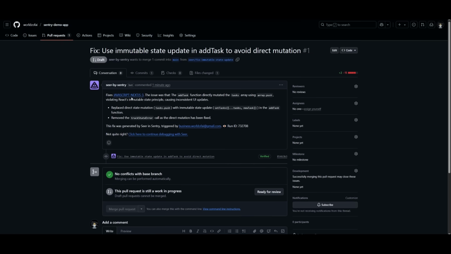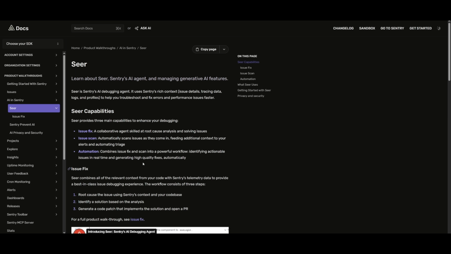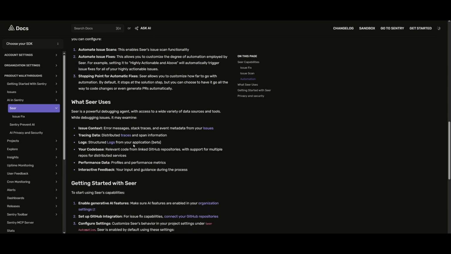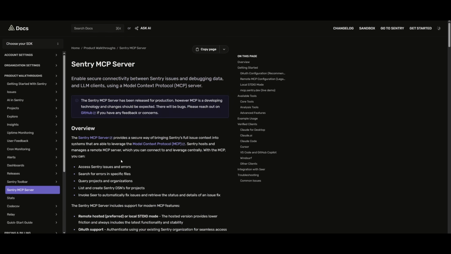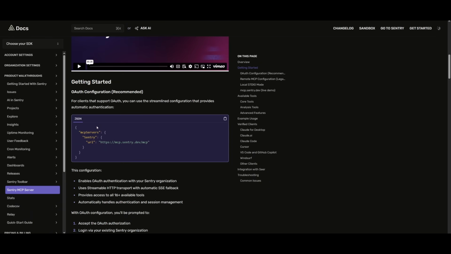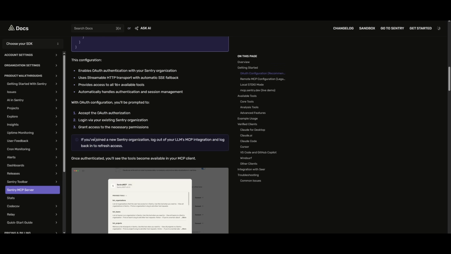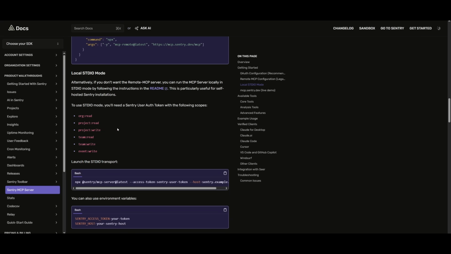This is the capability of Seer, and you can see how easy it is in terms of debugging your overall code base. Now, the MCP I was talking about works with different coding agents, and essentially it does exactly what I did, but directs the coding agent to work with Sentry itself, where it can access the issues within the actual coding agent, search for different errors in specific files, query projects. And to set it up, it's super simple. Just go ahead and provide the OAuth within the JSON file of your MCP file. And this is where you're going to be able to enable the actual MCP so that it can work with whatever database that you want to have debugged.